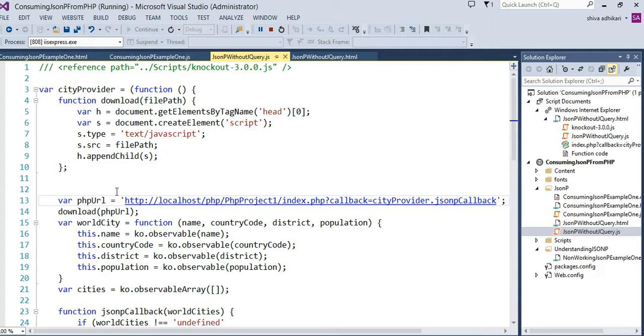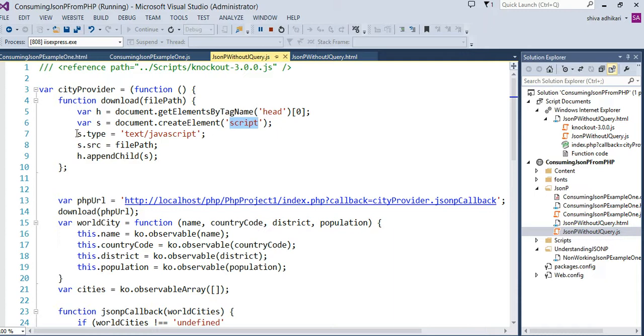Well, I haven't explained to you how the download works. Basically on download I pass the file path. I say, okay, get elements by tag name. Go to my DOM object and find the head tag and give me the first one. And then I create a script tag by using the createElement JavaScript method. This is the DOM object that I'm creating.